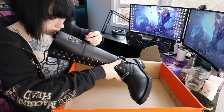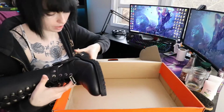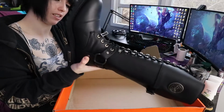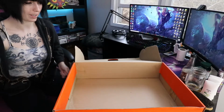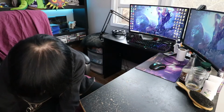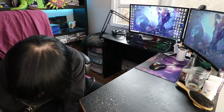Nice. Oh, they smell so nice too. Oh my gosh. I love this metal on the side here. Yeah, Milwaukee Leather. It's nailed into the side. That's cool. Oh, I like that. Okay, all right. Let's try them on. I've always been, ever since I stopped growing, a size 7 in women's for boots and then a 6 for shoes. So let's hope.